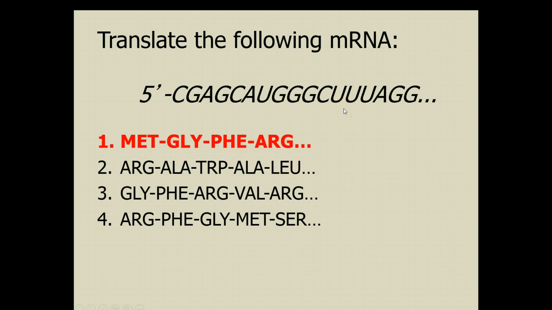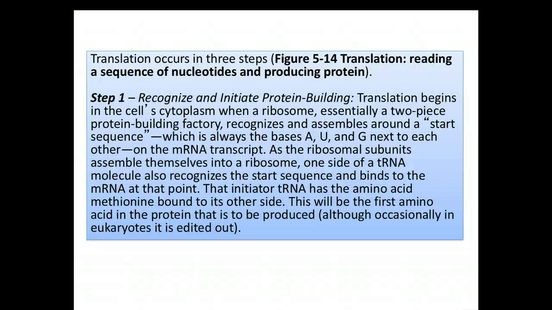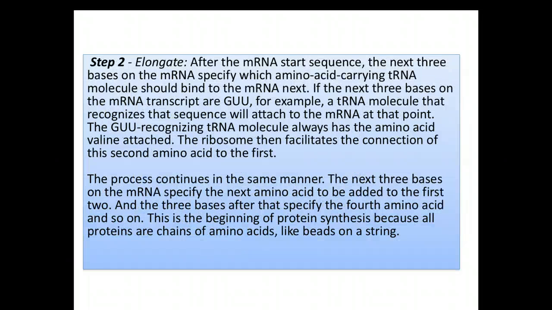Now, this is a high-paying job in terms of looking at sequences of DNA, and it's more of the intelligence in terms of going through and transferring all that information from the Human Genome Project, but I just wanted to point that out. Okay, so on the messenger RNA transcript, the ribosomal subunits assemble themselves into the ribosome, and the initiator has the amino acid methionine bound to its other side. This would be the first one, as we found.